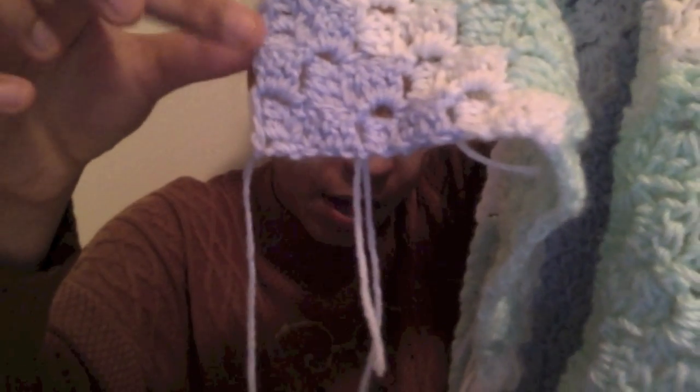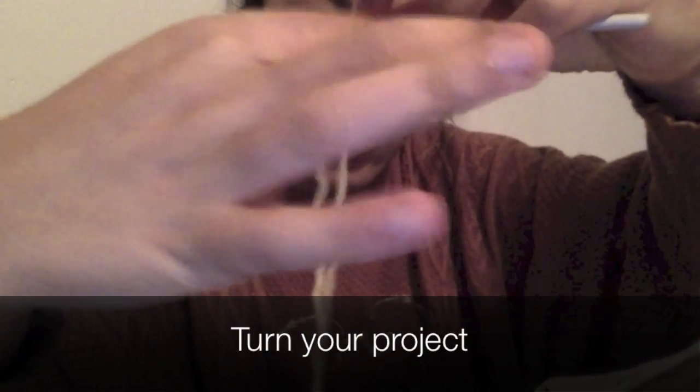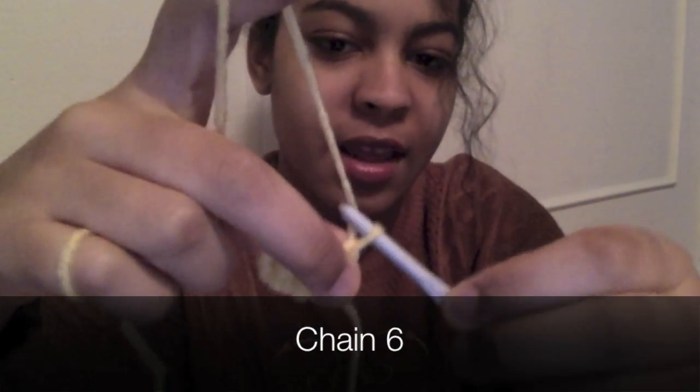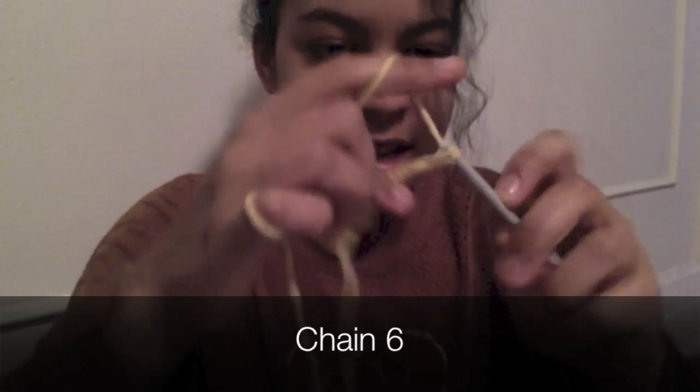So now that we've finished the first block, which in my project would have just been this block, now we're going to build up so that we have 2 and 2. So we're done this row now, and what we're going to do is simply turn our project around, and we're again going to do what we do to start off every row, which is chain 6. So 1, 2, 3, 4, 5, and 6.